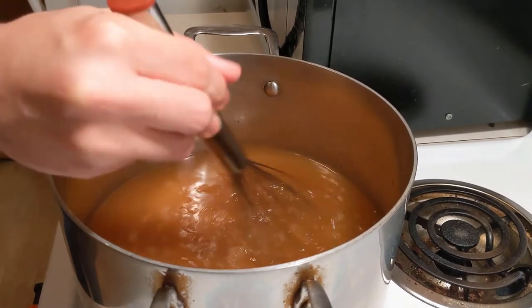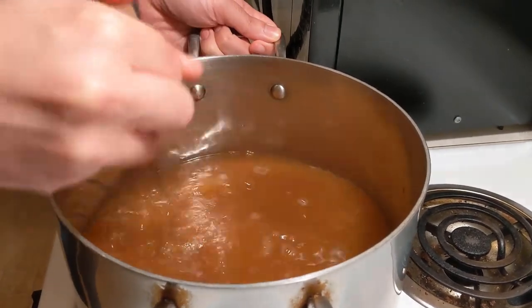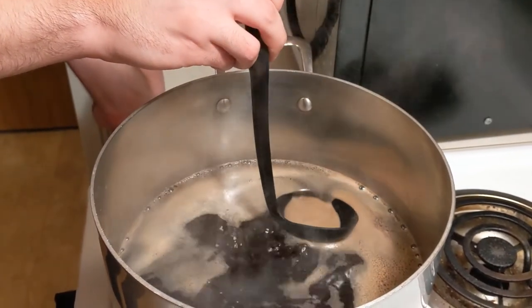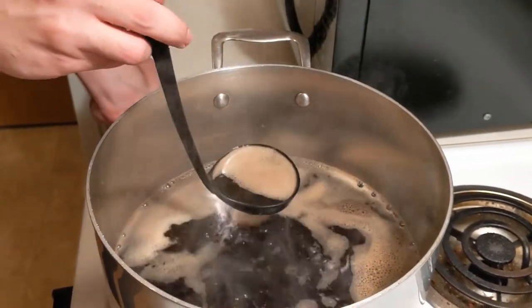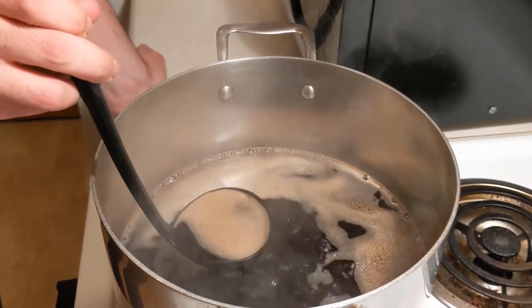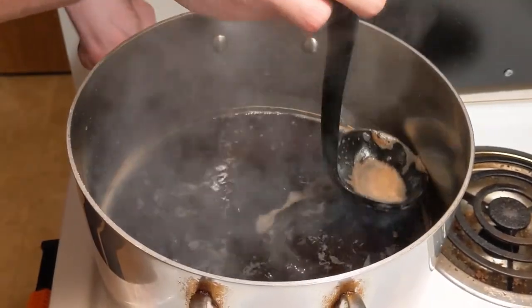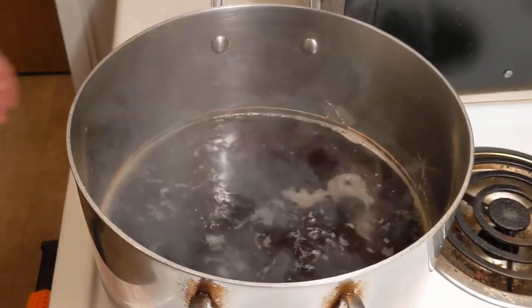I began by making the wet brine by boiling salt, brown sugar, salt cure, and molasses, making sure to skim the top as needed. I figured a 5-minute boil was probably more than enough time for everything to get dissolved, so I turned off the burner and let the pot cool down to room temp.